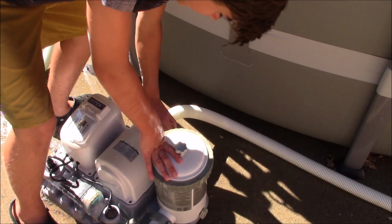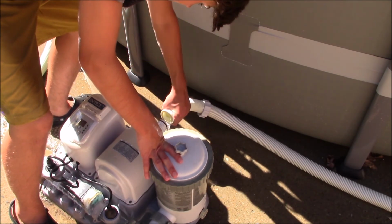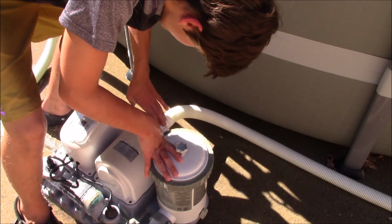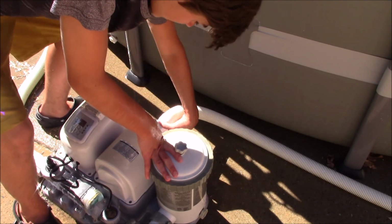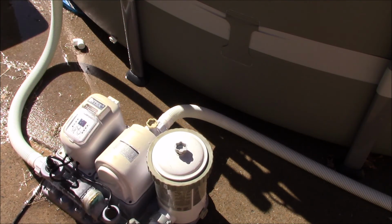There's a grid in the intake that keeps hair from getting into the system, which I understand, because you don't want that gunking up, or you don't want that stuck on your impeller, which would drastically reduce the life of the pump overall. So there we go, that's tightened up really nicely.